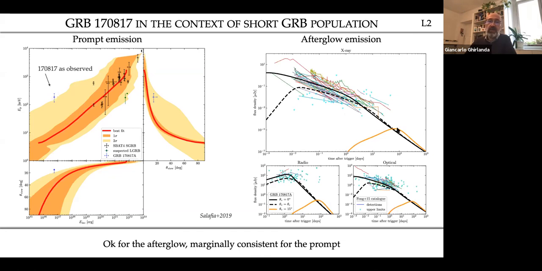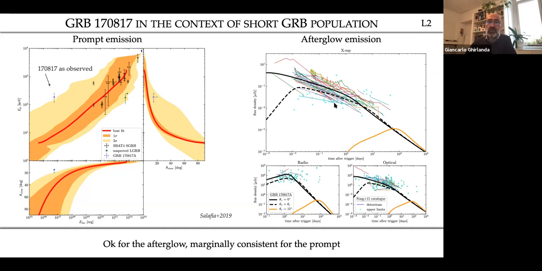So if you now think about taking the same structure and moving the observer more and more on axis, you basically see that when you reach the border of the core with the viewing angle, you should see a light curve like this one, the dashed line. And when you are within the core, you should see a light curve like this one, the solid one. These light curves, you see in the X-ray, and these points here are a collection of observations of cosmological gamma ray burst light curves, like the gray points I showed you in the first slides.